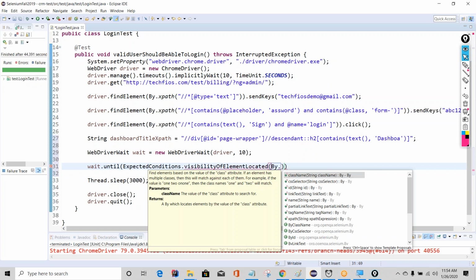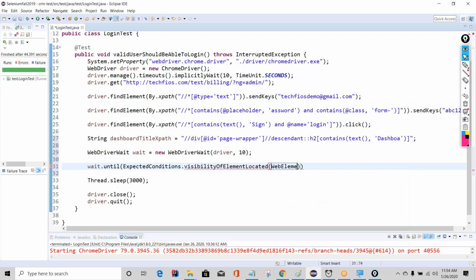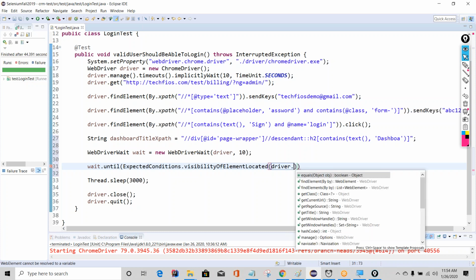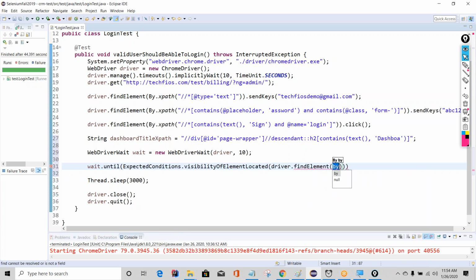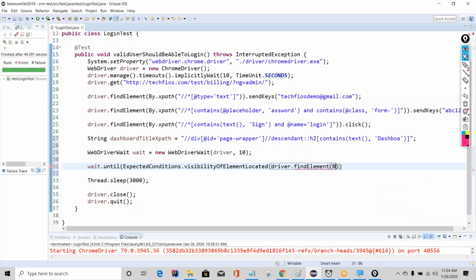If this said web element, then you have to start with driver dot findElement, and then you have to do By and more. But if it just said locator, in that case you just do it from By dot.